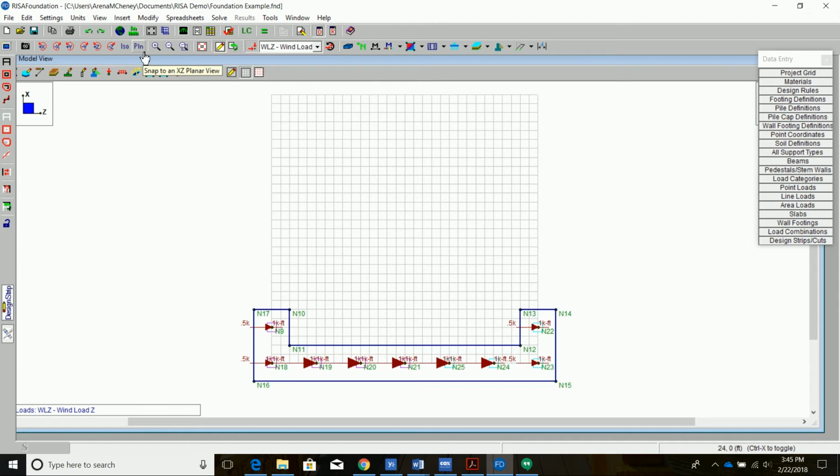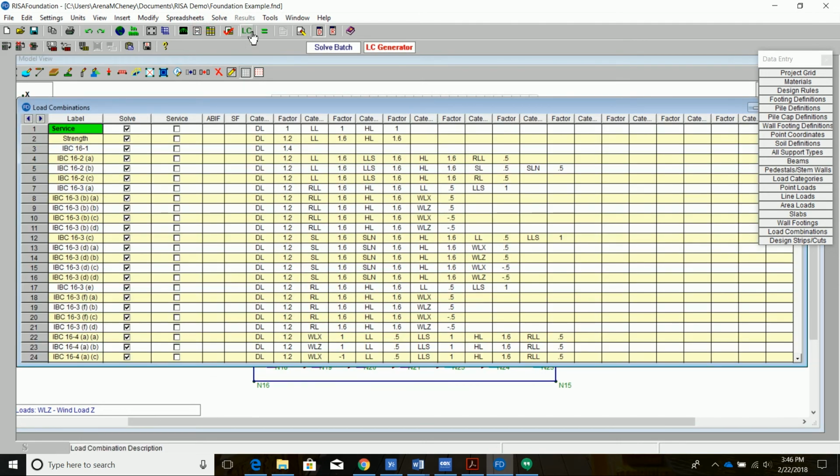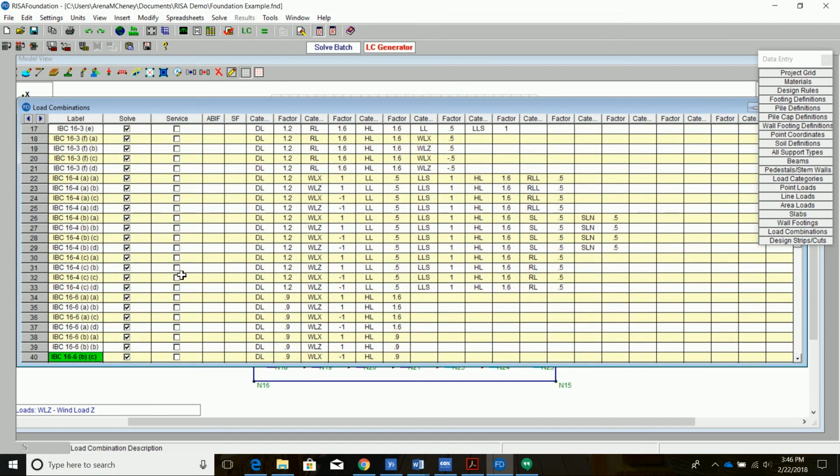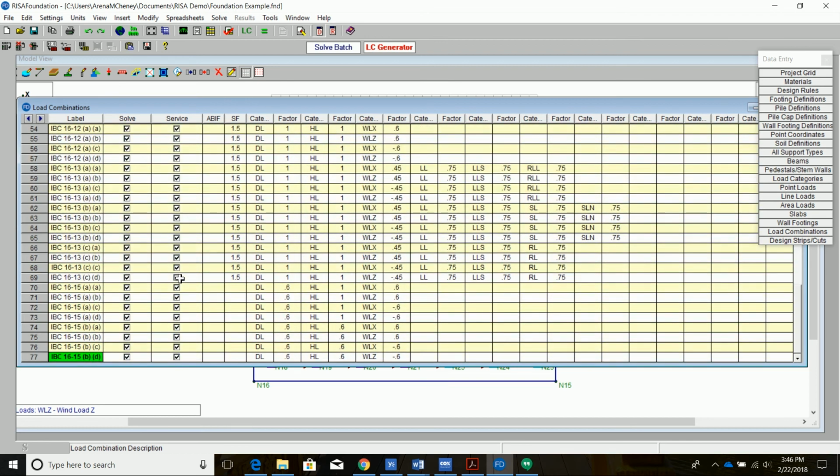Now that we have everything defined and our loads put in, we can go to our load combination spreadsheet. I've already used the load combination generator to generate strength and service combinations for this project.